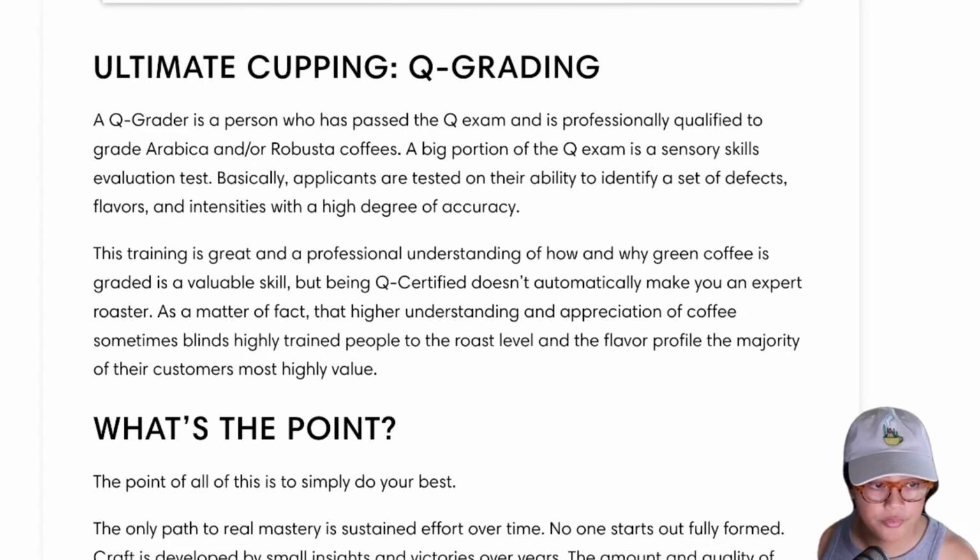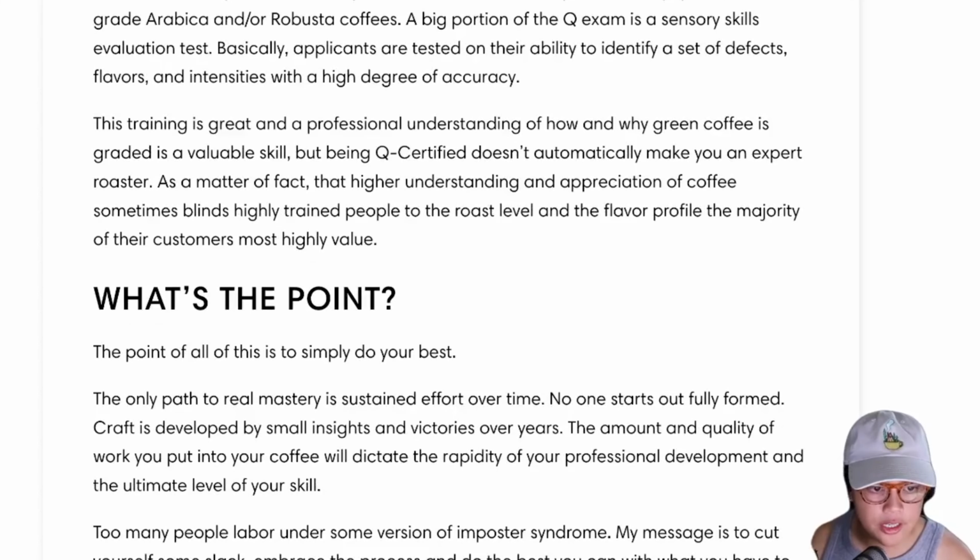What's the point? The point of all this is to simply do your best. Don't overthink it. The only path to real mastery is sustained effort over time. I've heard him say this over and over. No one starts out fully formed. Craft is developed by small insights and victories over the years. The amount and quality of work you put into your coffee will dictate the rapidity of your professional development and the ultimate level of your skill.